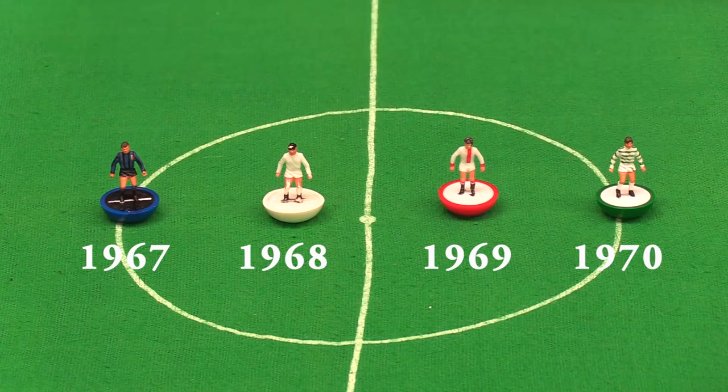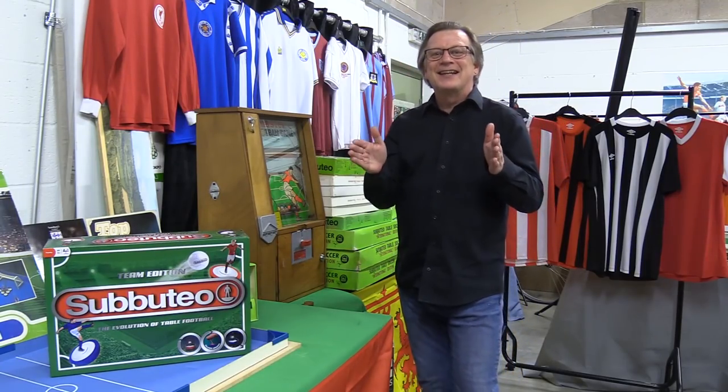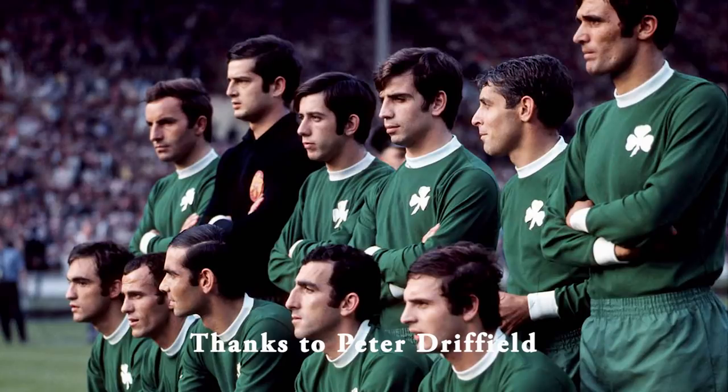In 1969, Ajax, at the start of their European domination, lost to AC Milan by the same score at the Bernabeu. And finally, Celtic, who denied Leeds the treble, beating them in the European Cup semi-final, lost 2-1 to Feyenoord at the San Siro in Milan. So the next one in the sequence in 1971 would have been Greek side Panathinaikos, who lost 2-0 to Ajax.